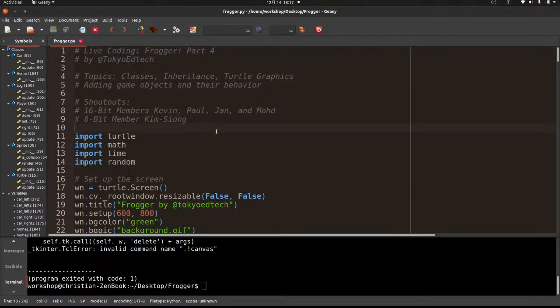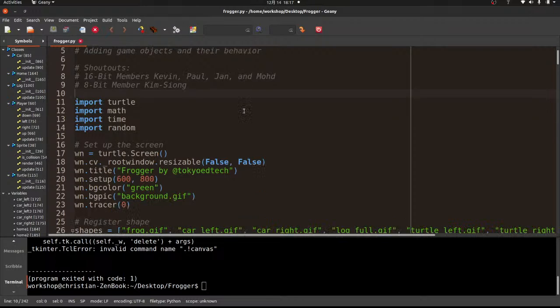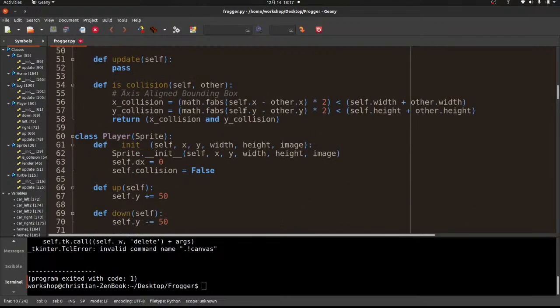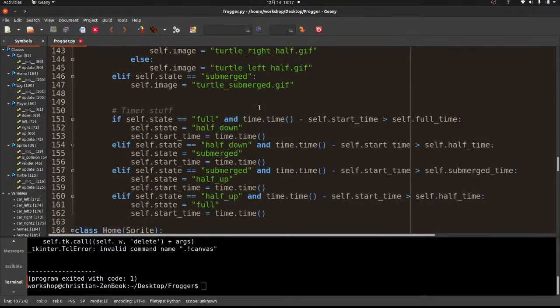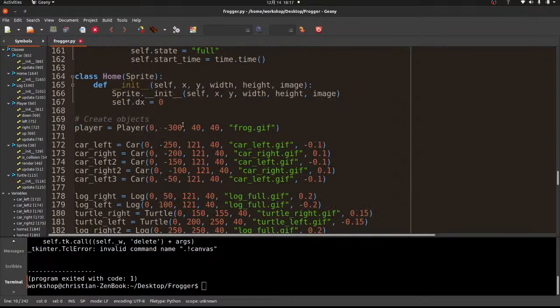Let's get to the good stuff, the coding here. As I mentioned earlier, I think that my game objects are off by about 25 pixels. They're up a little bit. So I'm going to go down here to where I created them and just subtract 25 pixels. I think that's going to fix everything. So I think the turtle should be at negative 350. That should be negative 300.